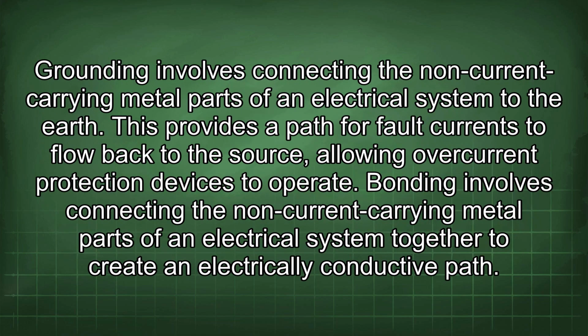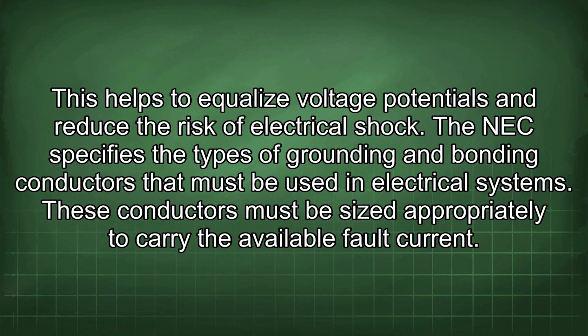Grounding involves connecting the non-current carrying metal parts of an electrical system to the earth. This provides a path for fault currents to flow back to the source, allowing overcurrent protection devices to operate. Bonding involves connecting the non-current carrying metal parts of an electrical system together to create an electrically conductive path. This helps to equalize voltage potentials and reduce the risk of electrical shock.